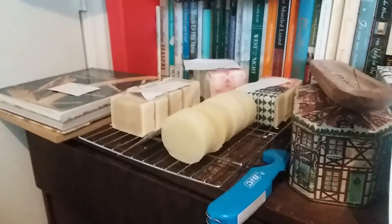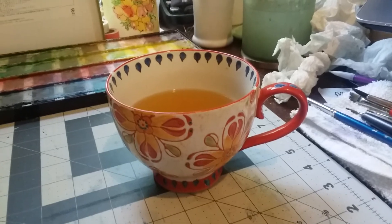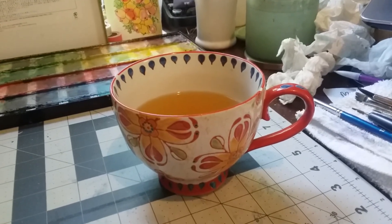So anyway, that's what I'm painting this morning. I'm also going to wrap up some soap and shampoo bars that you see over there. I need to vacuum the house too, so I'm kind of taking it easy and enjoying my work this morning. Thanks for stopping by — talk to you later.